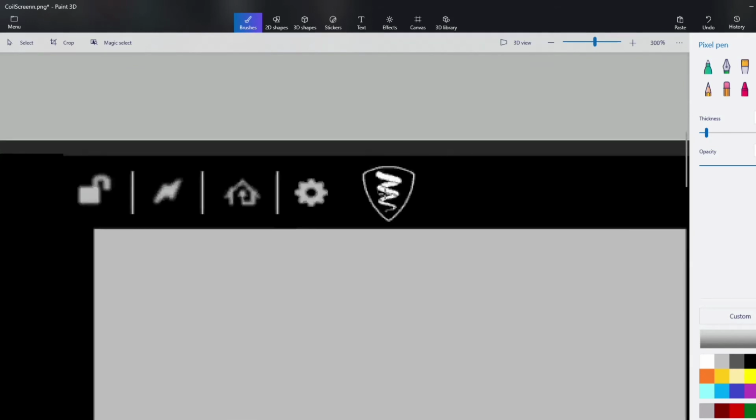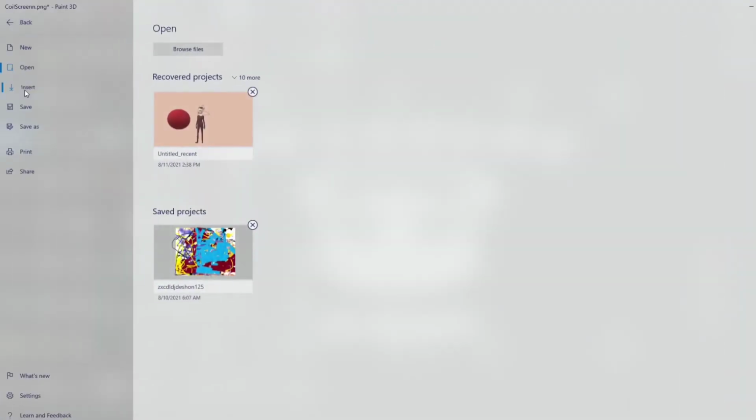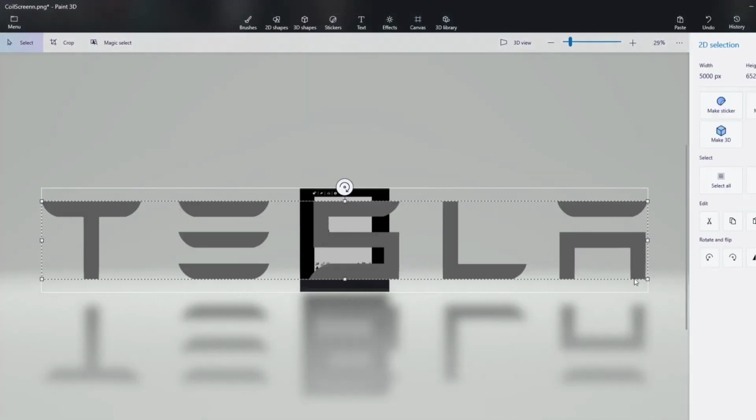And I'm going to erase this, bro. Let me get my color black. Erase that joint. Alright, now we looking official. Official like a whistle. Alright. Menu. Insert. Find that Tesla logo right here. Actually, let's get this one first. Tesla logo silver. Let's get that joint. Open that up.